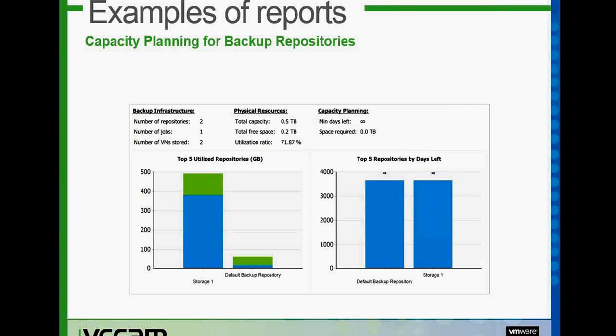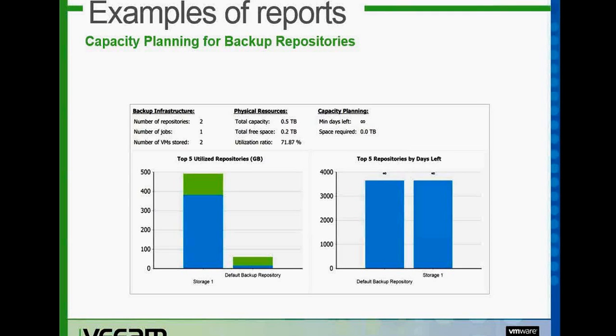Capacity planning for backup repositories. As you can see on the screen, it has backup infrastructure, physical resources, capacity planning. We have the number of repositories at 2, number of jobs is 1, and virtual machine stores are 2. It tells you the top 5 utilized repositories in terms of gigs. They have 2 repositories.